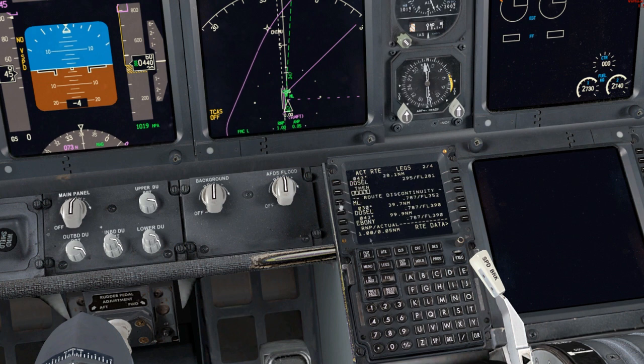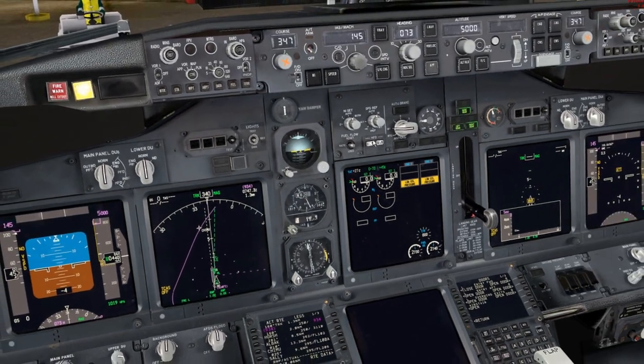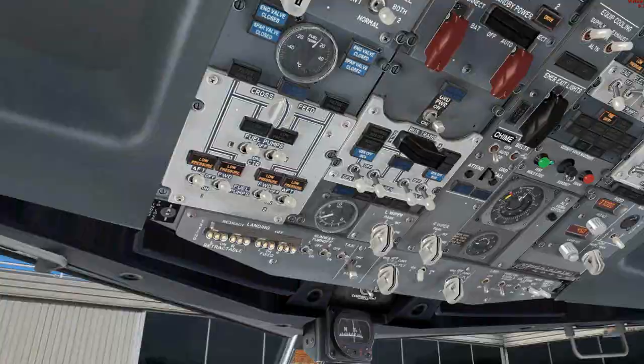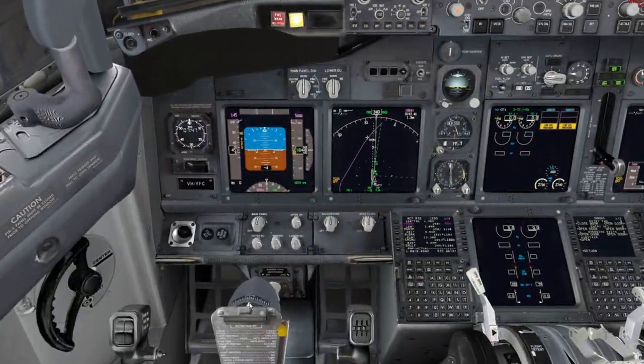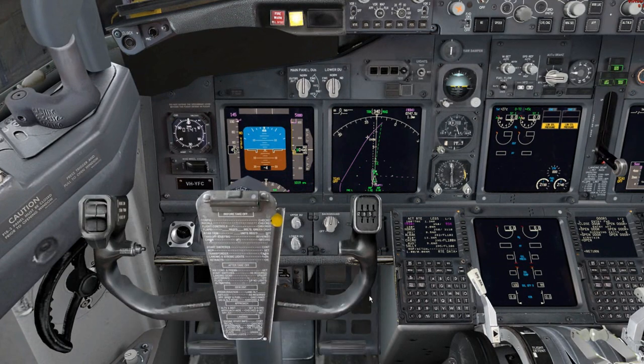That's it. Let's go over the discontinuity there. Got Horus, Albach, Chimu, Sally, Dursel, and then the flight plan. Ready for takeoff checks, configuration.